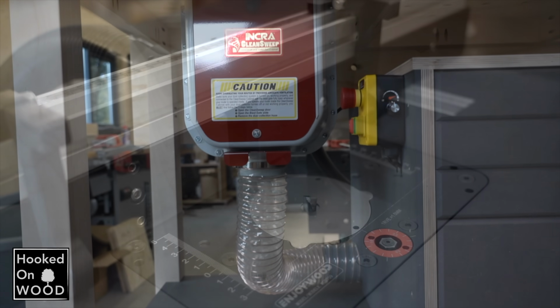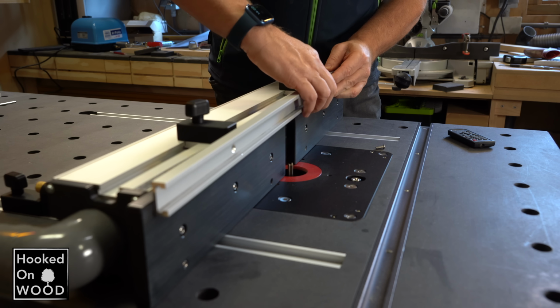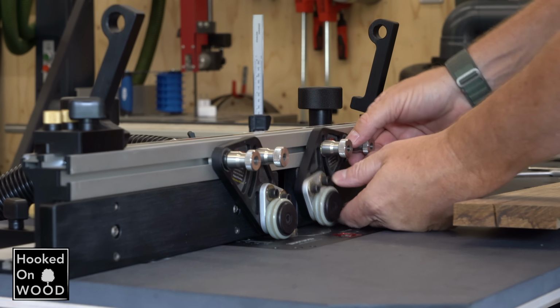At the front we also have an integrated T-track. With the WNEW router fence I reviewed last year, this was an option and you needed to add it on top of it. So not only is this a far more decent solution, but it is also included in the price.